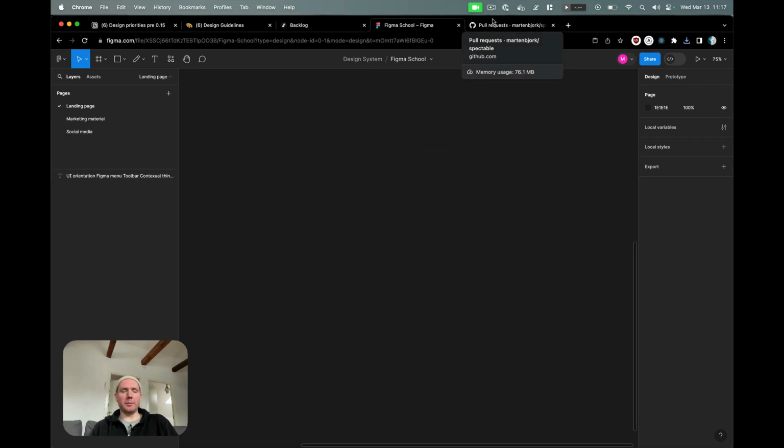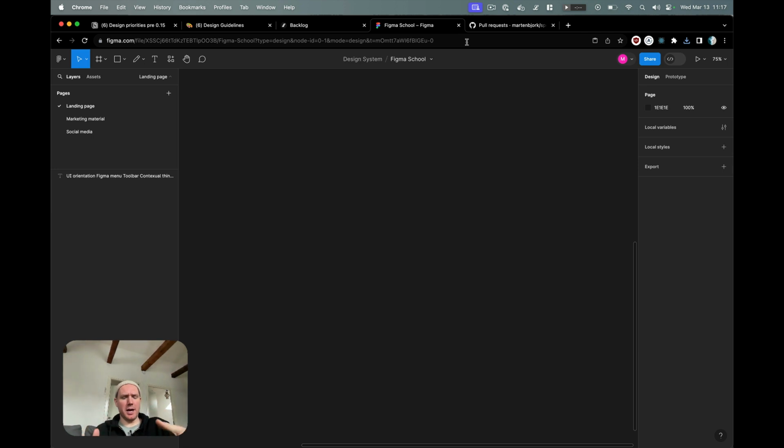Okay, let's talk quickly about images in Figma. It's quite easy to work with images in Figma, but they've kind of hidden some of the key features like cropping behind some keyboard shortcuts, which can make it kind of confusing. So I hope to demystify that for you right now.